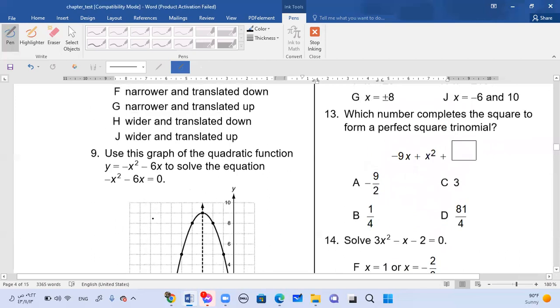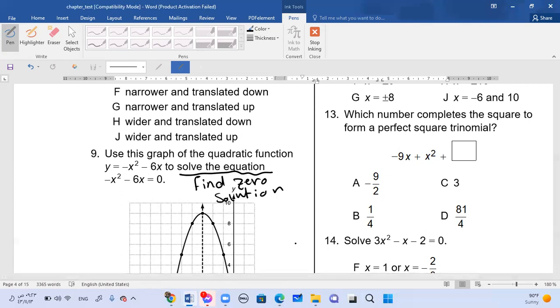Maybe they ask you to find, like in this exercise, use the graph of the equation, solve the equations. Maybe they write solve the equations. Maybe they write find the zero. Find zero. Maybe find the solution. These are the three words, and the meaning is the graph intersects with the x-axis in which point. Okay, this is the second idea I needed to repeat. Make a revision for it. Okay. Next, the axis of symmetry.